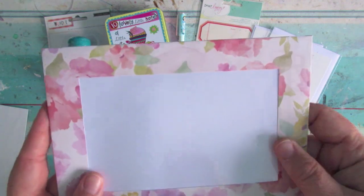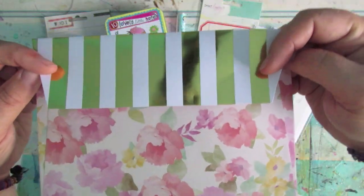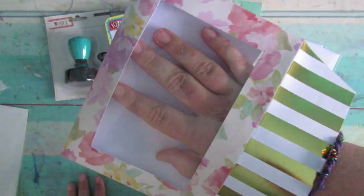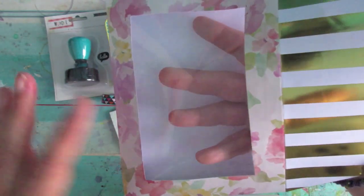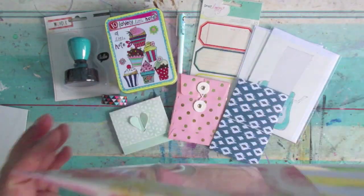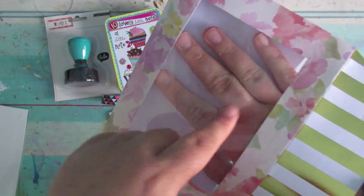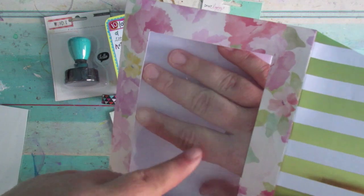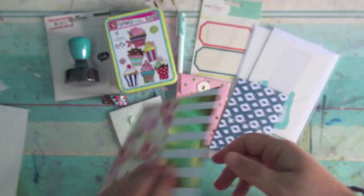Then lastly, we have this one. It's floral, as you can see there, nice and beautiful with gold metallic stripes. But then inside, it's clear. So perfect if you do mail art. If you're writing to someone and using this envelope, you either need to write the address on the back using a label, or you need to put your address on the inside of the letter. But gorgeous, no? Stunningly gorgeous.